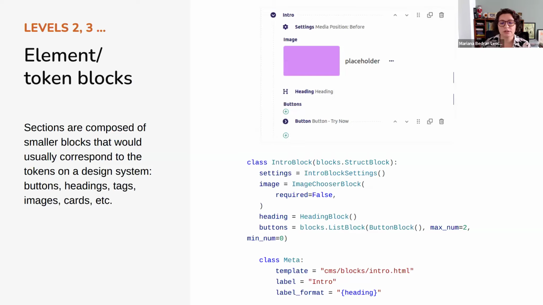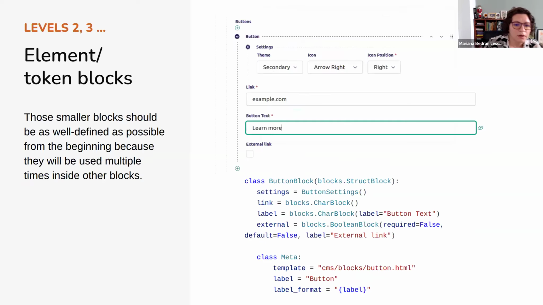And those first level blocks are usually composed of smaller inner blocks, which correspond to elements or HTML tokens. That could be anything from images and texts and buttons to slightly more complex structures such as cards, and those will be composed of even smaller bits like headings, buttons, text, images, etc.